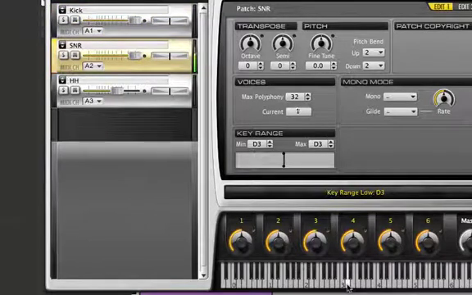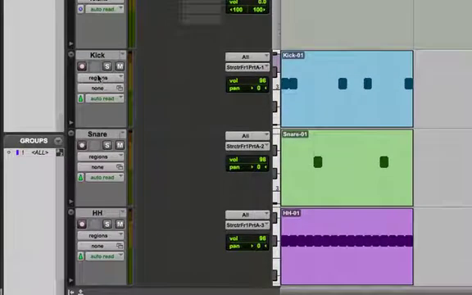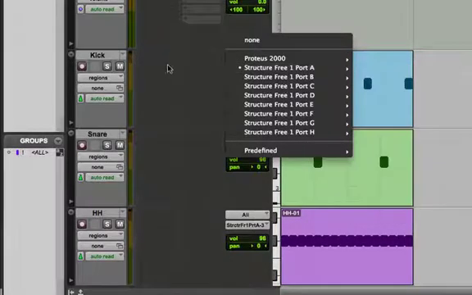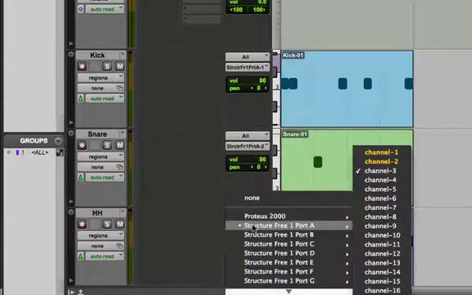Now what this does is it simply allows me to create individual kicks, snares, and hi-hats within my session. Now in order to play these, we can use MIDI tracks. So what I've done is I've set these up on A1, A2, and A3. Now once this has been set up, you can see that in my MIDI tracks I have my output set up to port A, channel 1, port A, channel 2, port A, channel 3.